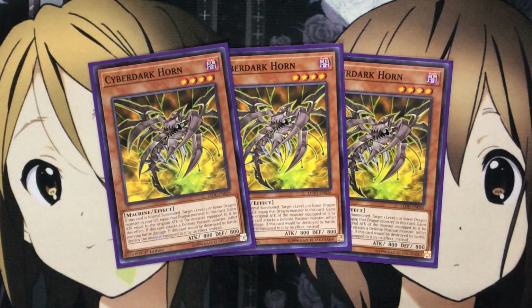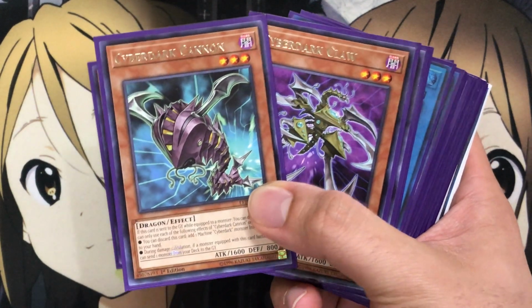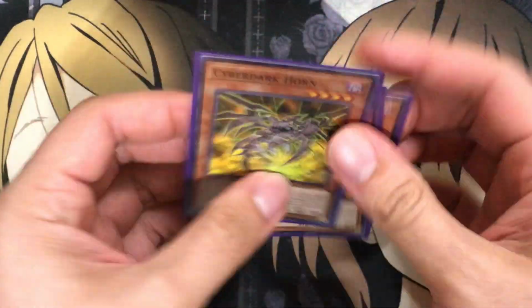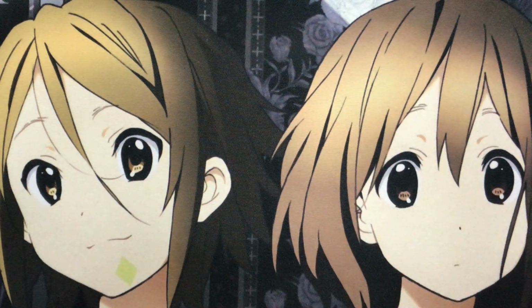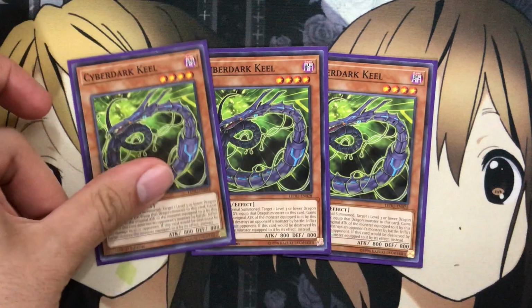The biggest problem we had with them before is that we didn't have dragon monsters to equip onto easily, but thankfully we have Cyberdark Cannon and Claw now to use with the deck. But 3 Cyberdark Horn, just because you really want to gain access and have plenty of these in the graveyard and field to use for your fusion summons. And I also run 3 Cyberdark Keel.